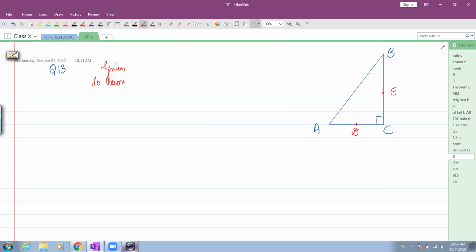You can write down the given and to-prove part yourself. To prove AE square plus BD square equals to AB square plus DE square. The result that you need to prove contains AE, BD, and DE, which I do not see in the picture. So you will need to join these. So you can write down as construction or you can do it without writing it down. First of all, join AE, BD, and DE.